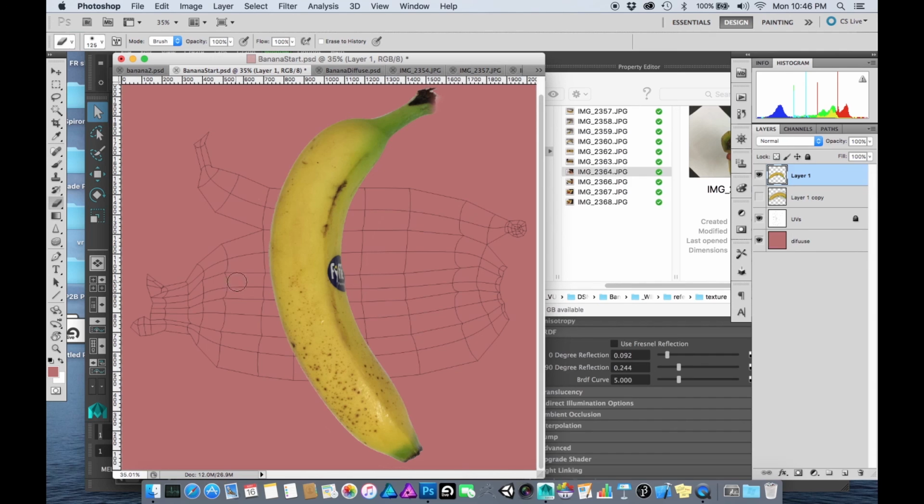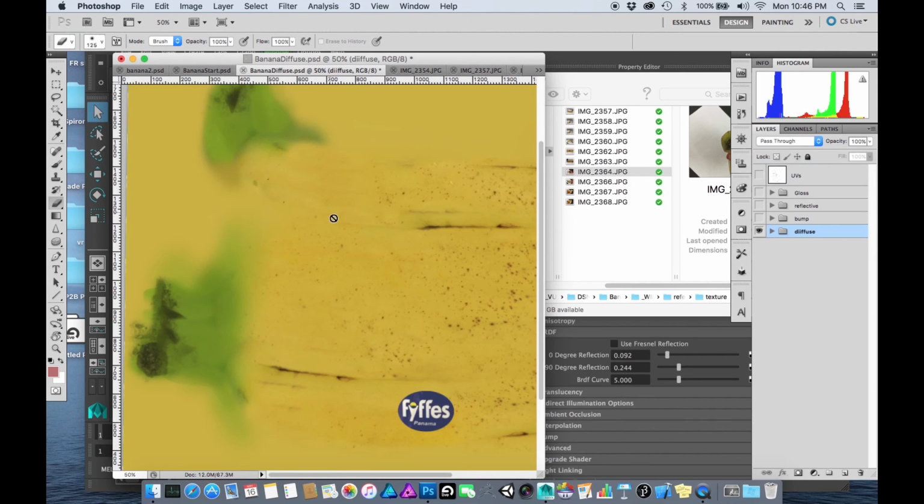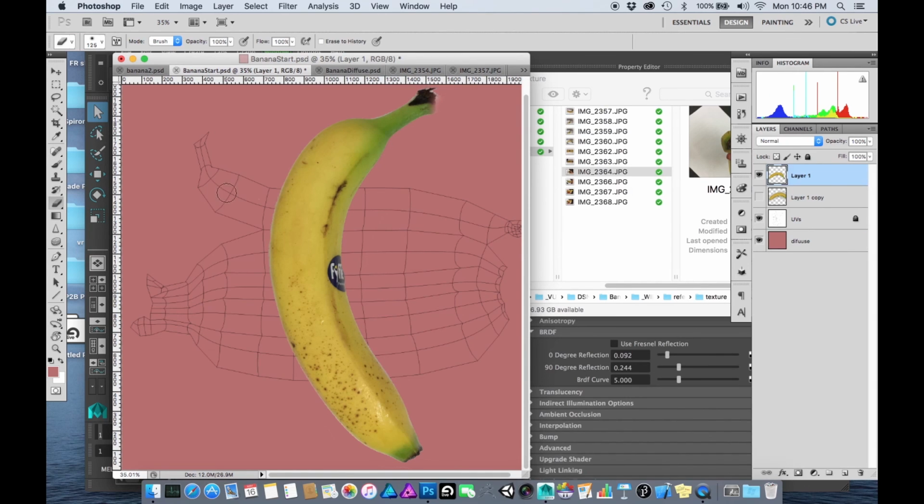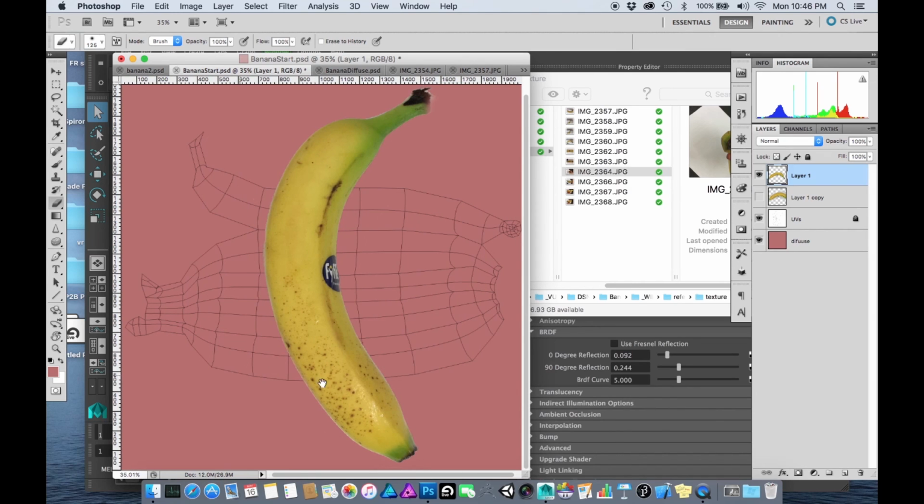Now the texture that I ended up with, most of it came from this one side of the banana. I've just repeated it and stamped it. So the first thing we really want to do is try and flatten out some of the yellow. Get rid of some of these shadows. You can see the gradient. So the first thing we can do is use our dodge and burn tool. So down here, dodge and burn.